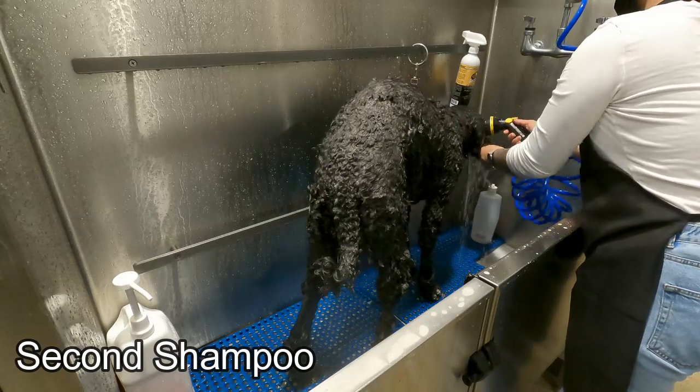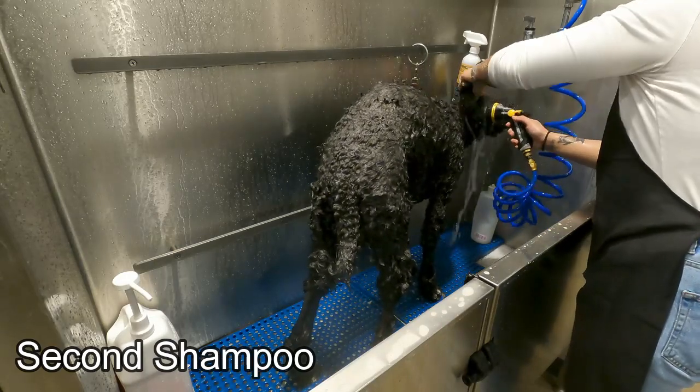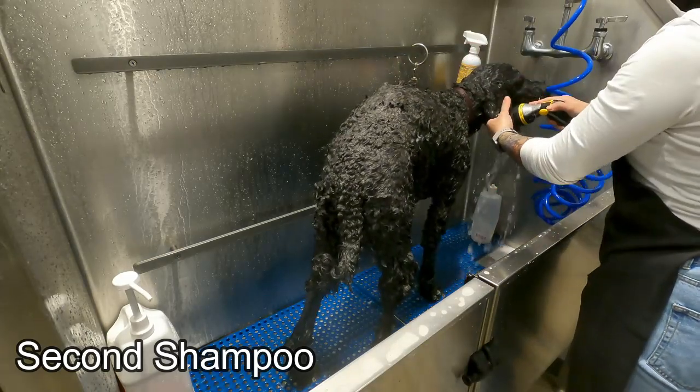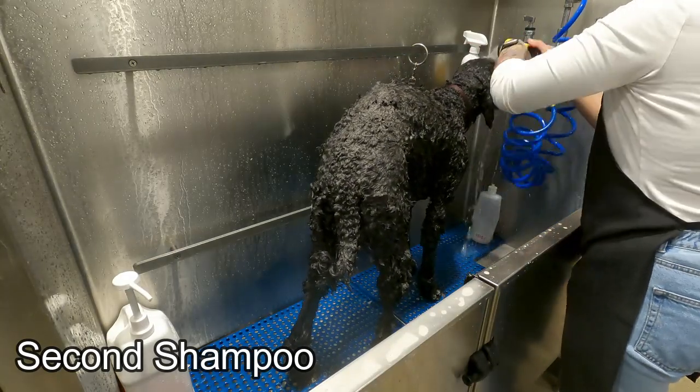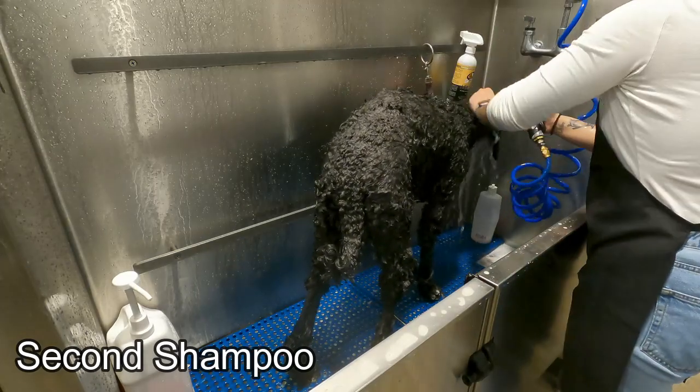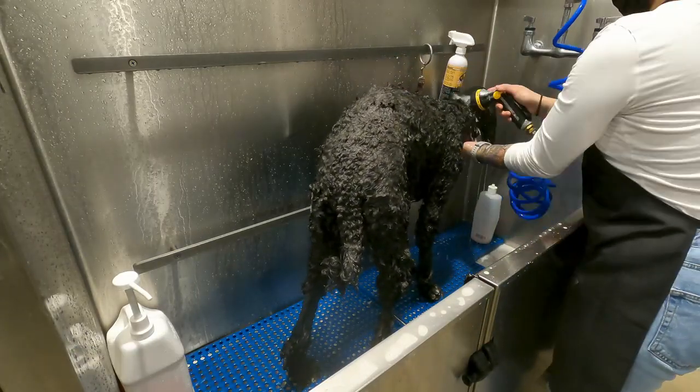This dog's entire bath and blow dry took me about 45 minutes, and then the haircut alone takes me about an hour. That's 2 hours out of my 8-hour day for one dog. We do charge accordingly, but realistically it should be more, but that's a different conversation.